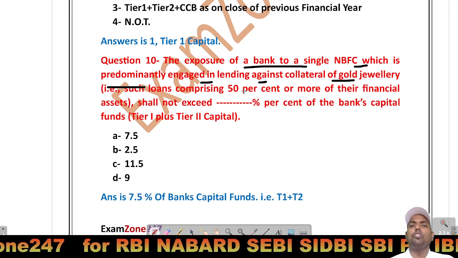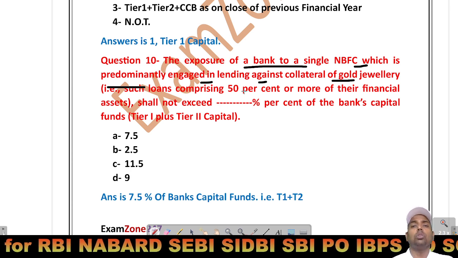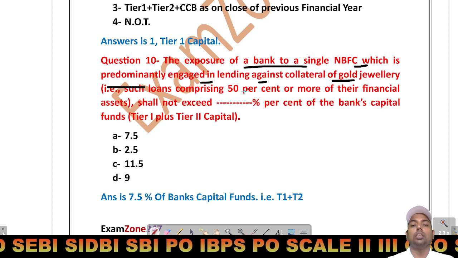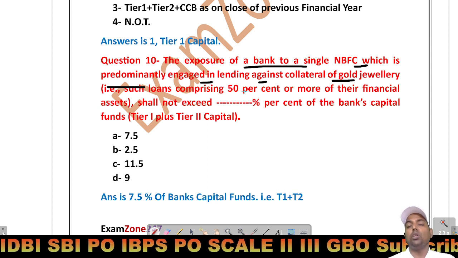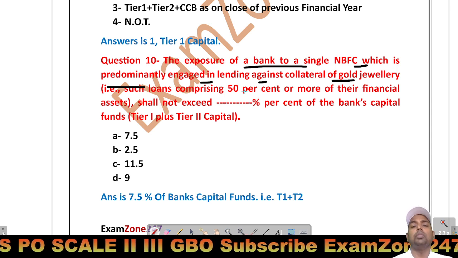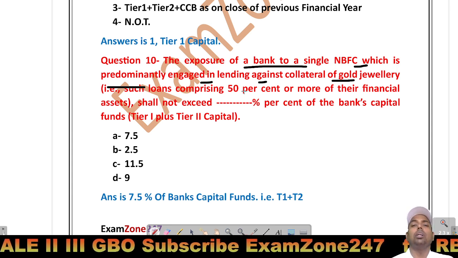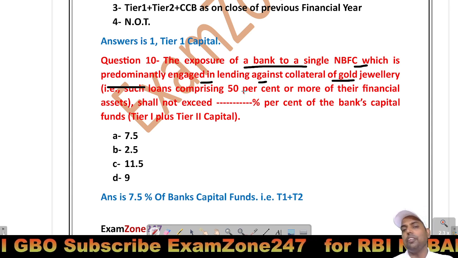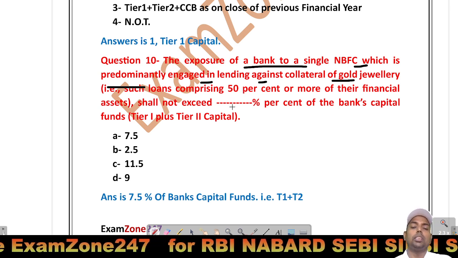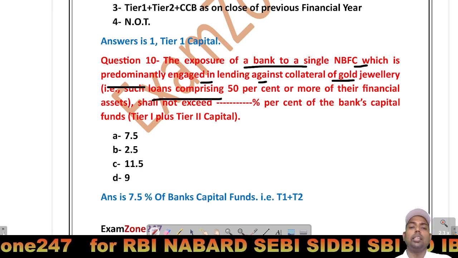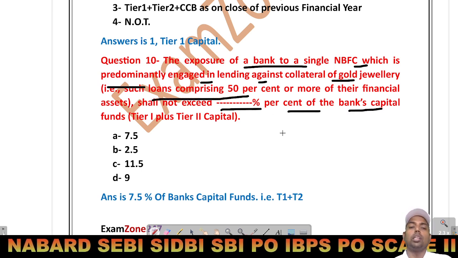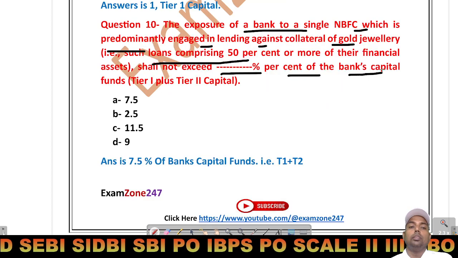Only for NBFC, for any financial institution, if it is comprising more than 50% of the assets, then this will be there. But in case of priority sector, you will see that more than 75% of this, sometimes of this, that is sector based. That is a different thing, and here 50% is a different thing. We will be discussing some more on this criteria when we study priority sector. ठीक है.